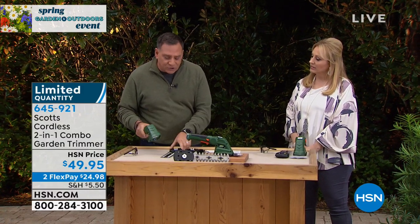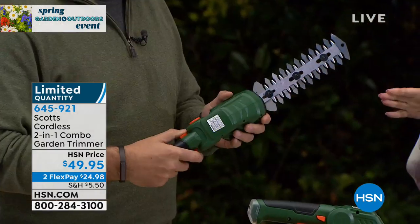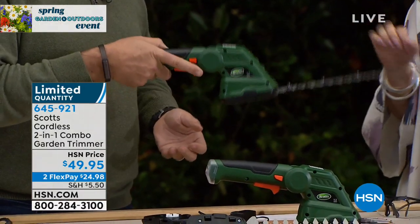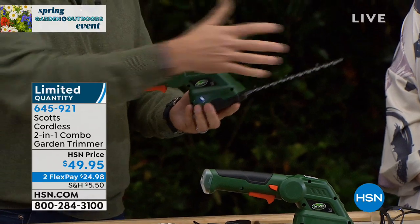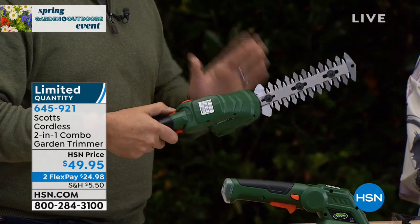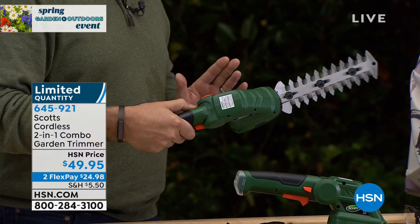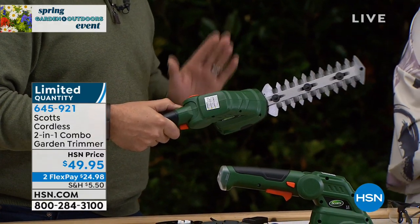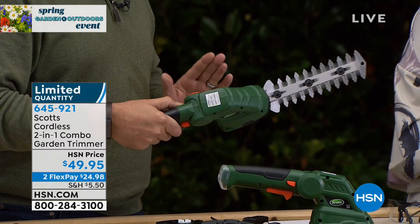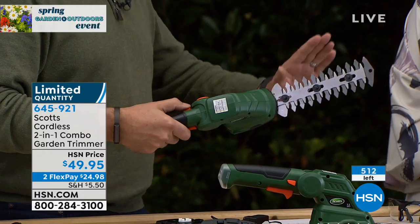And all I've got to do is just switch out the tips just like this. How much does it weigh? Two pounds. Just two pounds. The whole thing weighs two pounds. I mean, that's battery and everything built into this. And remember, if you were going really fast, you could maybe do 30 cuts in a minute. This is going to do 2,200 cuts in one minute. 2,200 cuts versus your maybe 30.